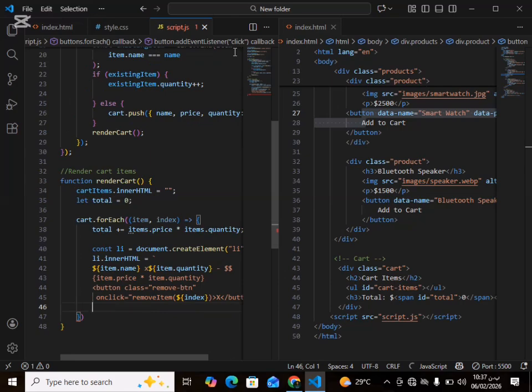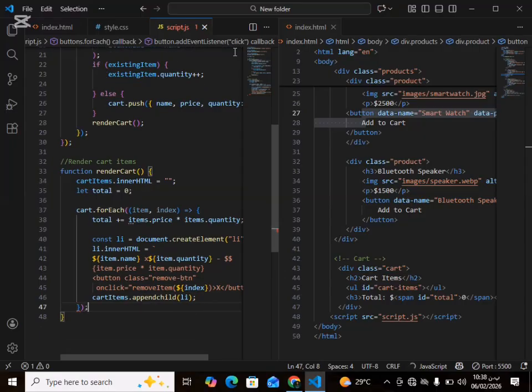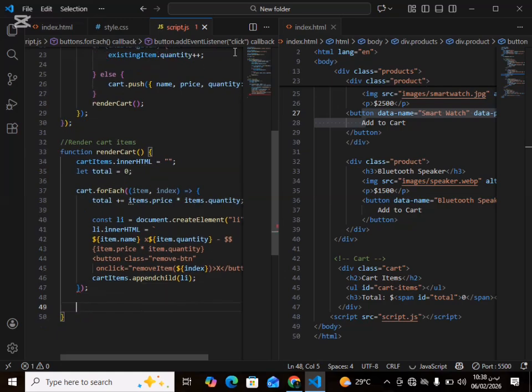Now let's update the total display. For the total display, we're trying to change the text content to the total.